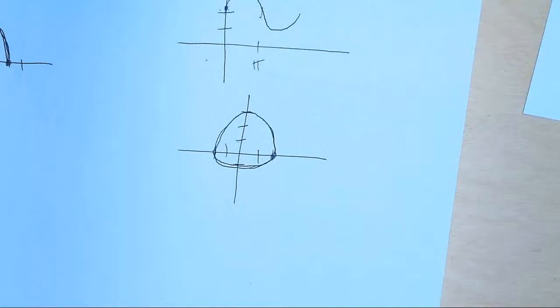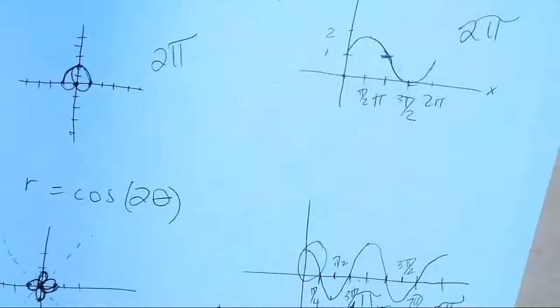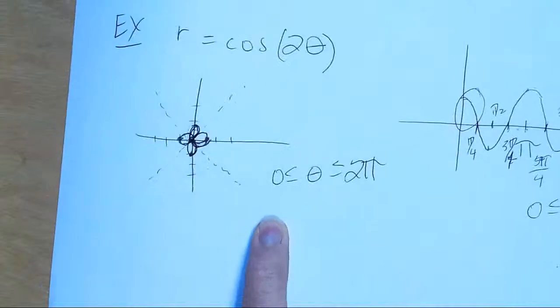Here's where we're going with this. How would you find the integral of it? I mean, we have to find the area enclosed by this. Okay, well, we're going to talk about it. It's not as simple as you might think. But you do need to know the bounds of the integral. What would the bounds of the integral be on this one? How long does it take to make the shape? Yeah, 0 to 2 pi. What about the other ones? Well, actually, they're all 0 to 2 pi. Darn. Anyway, you have to know.